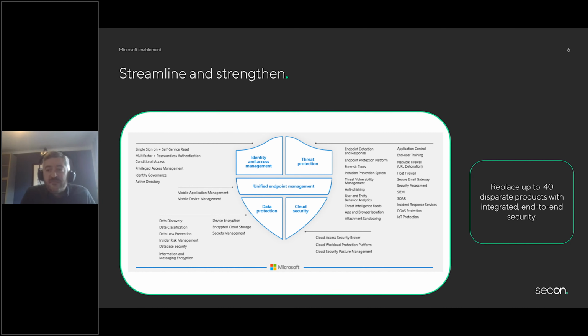So you can replace up to about 40-odd products with Microsoft security. You know, you're talking email gateways, endpoint security, mobile device management, identity and access management, VPN gateways. Microsoft comes to the table with a really complete portfolio to help you address cybersecurity end to end. And like I say, by working with Microsoft, organizations we've helped have found that they're able to do more with less from a resourcing perspective. It's a lot easier to operate and stay on top of all of this tooling.